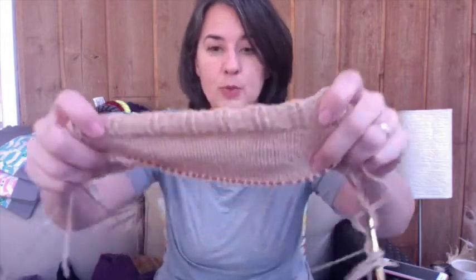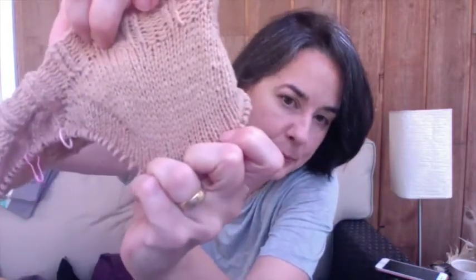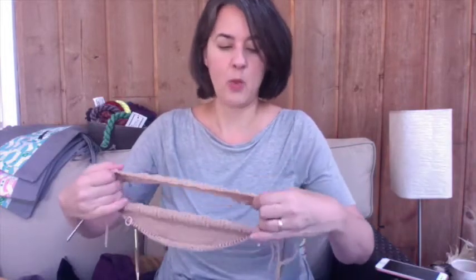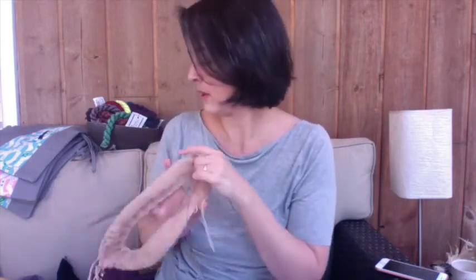So it's really beautiful hand spun, if I do say so myself. It's some of the most professional looking hand spun I've done. Mill spun looking hand spun. Not completely perfect, which I do not want, but it's pretty darn good. I want this sweater to have a fitted upper body, and then I think I'm going to go up a needle size after the armholes to get a more flowy fabric for the rest of the sweater. So yeah, some of my Rambouillet.